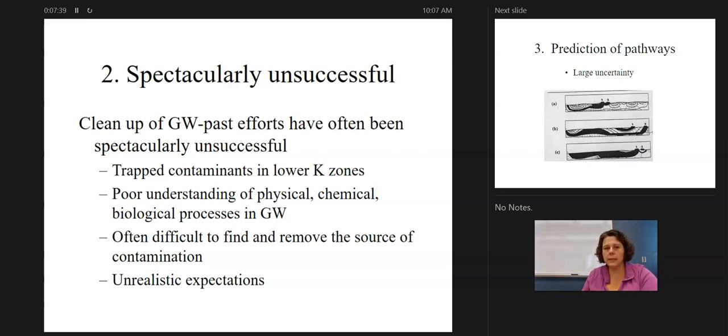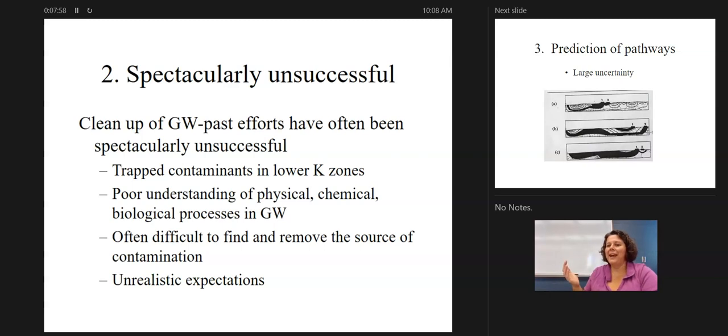Well, the first case that they did with that, they started doing pump and treat, and within a year, they couldn't even detect the TCE in the water. Then all of a sudden, they turned off the wells, and they came back 6 months later, and they turned them back on, and the concentration in the wells was back up to the exact concentration it was before. And they're like, but we pumped it all out.